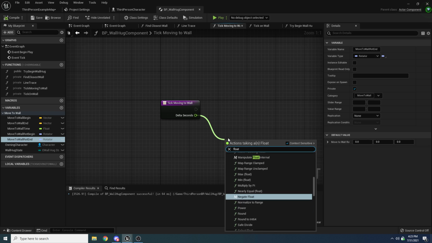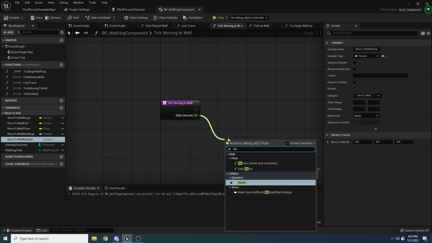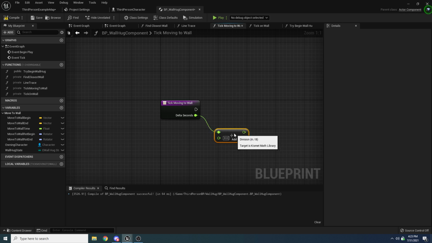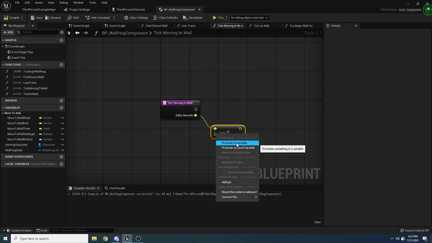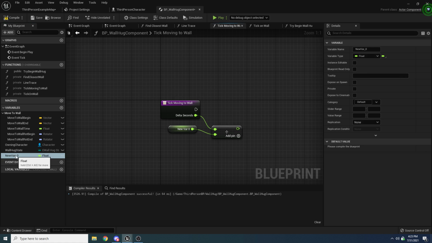Normally you can just type float divide here, but in the newest version, you have to just type divide, and then it will show up. And we want to divide it by however fast we want this interpolation to happen. So I'm going to make this a variable, and drag it into our move to wall category. And I'm actually going to add a subcategory to this.